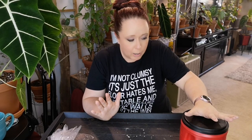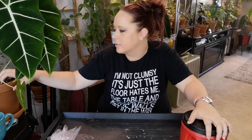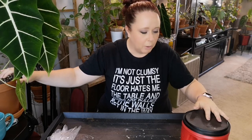Anyway, so the first thing I'm going to go ahead and do is just mix up the soil that I use for her. I'll probably still use quite a bit of the soil that she has, but I'm going to mix it in with some nice fresh stuff, because there's really nothing wrong with this soil. It just needs a little bit of a refresher.